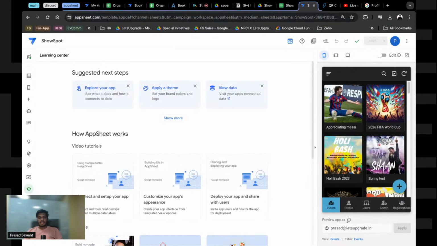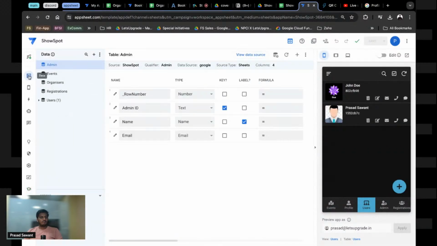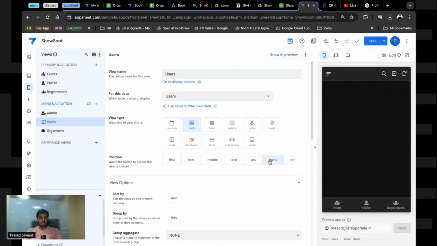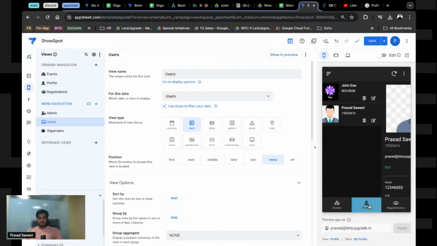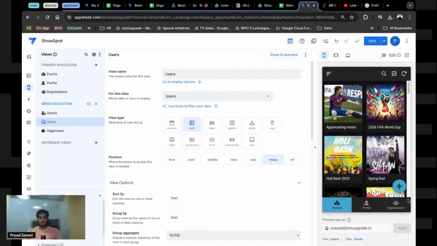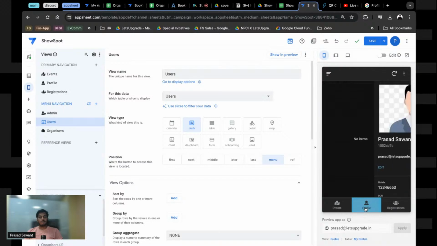Now it's problematic for me to use this like this. So whatever is the users part, I'm just going to move it to menu because we're not going to use it a lot. So I'll just move it to menu. Admin has to go into menu. Users has to go into menu. Right? So this is how it will look like. Correct? And for now, registrations will also go into, okay, we will fix that in a while because I need to put one registration before that. Is this much clear?